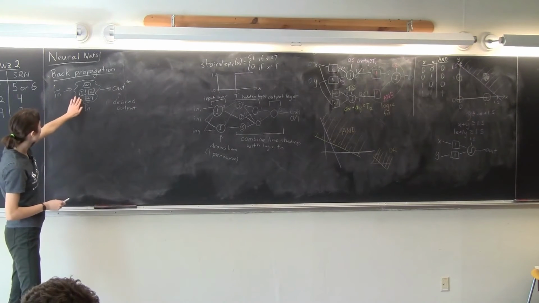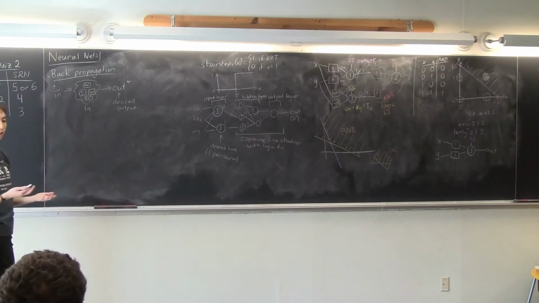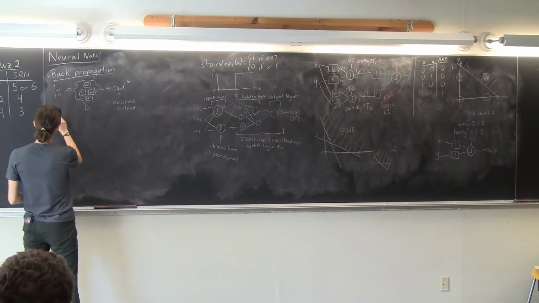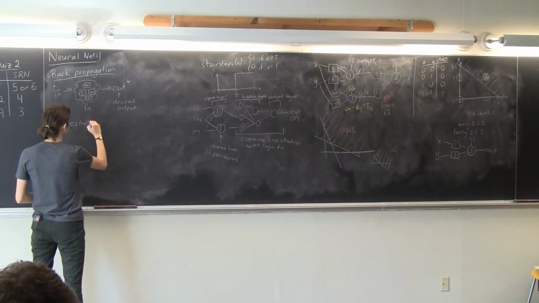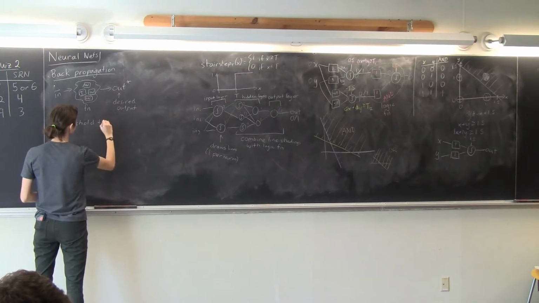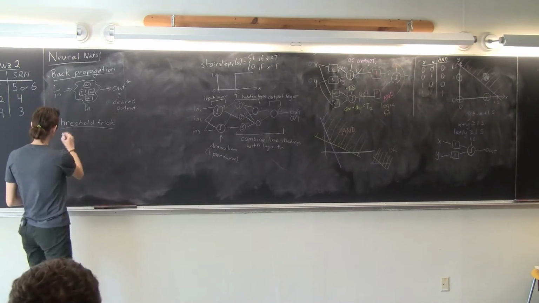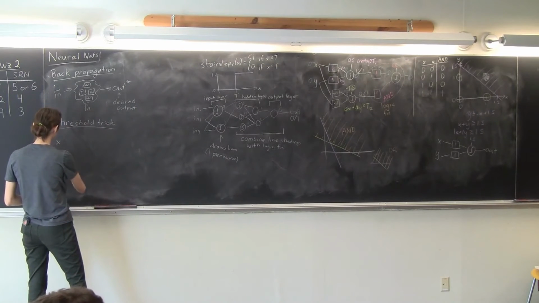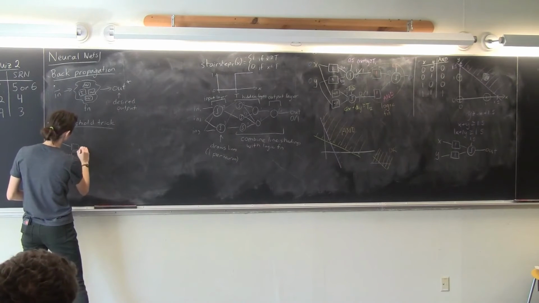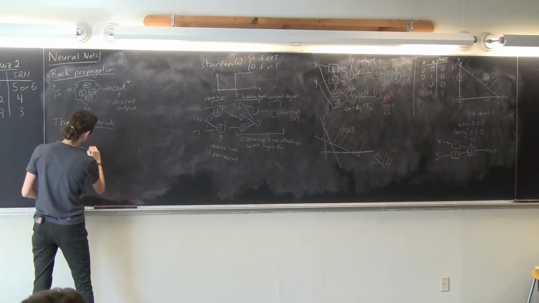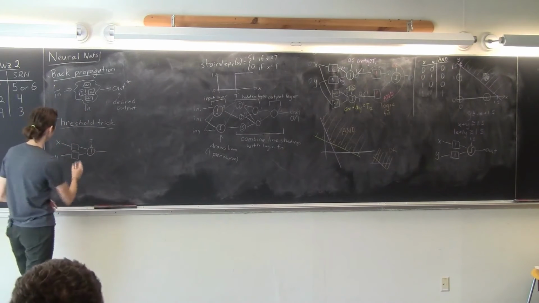So one thing we want to do first is simplify this so that instead of having to deal with both weights and thresholds, we can just have weights. So that's where the threshold trick comes in, which we saw in lecture. So the idea is, if we go back to our basic one neuron neural net, we said it was computing ax plus by is greater than or equal to t. But we want that threshold to be 0 instead of t so that we don't have to deal with thresholds.